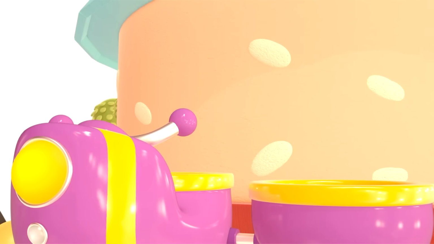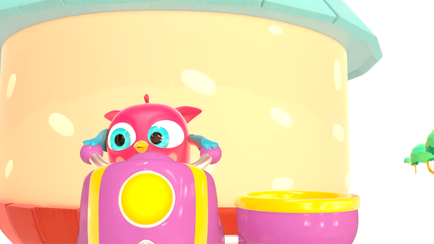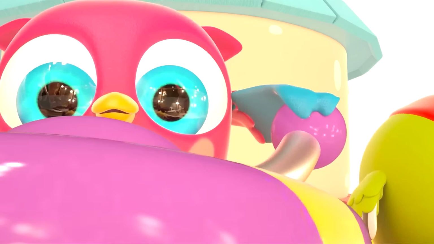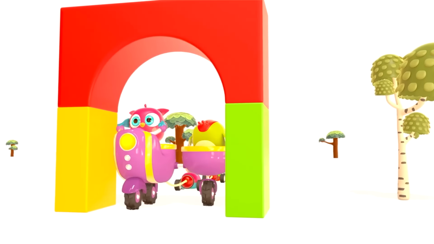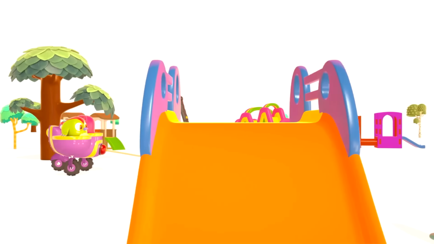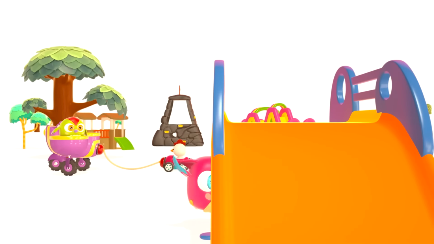Hop found a cord. It's a convoy of cars! Cool! Boy arrived at the playground. Hop Hop wants to go down the slide.